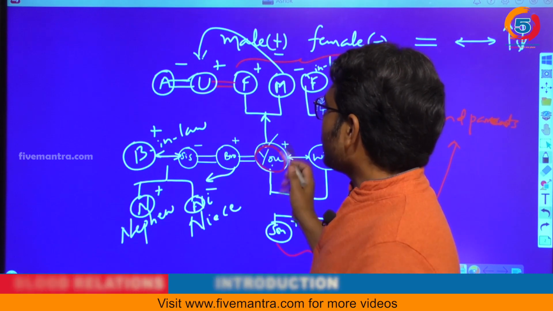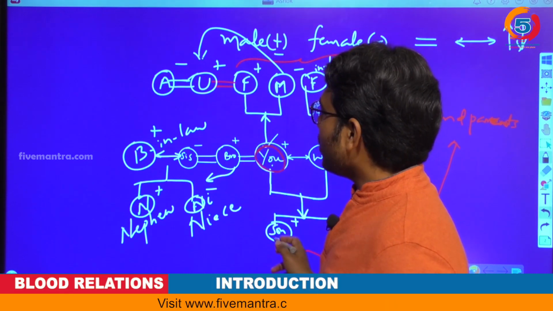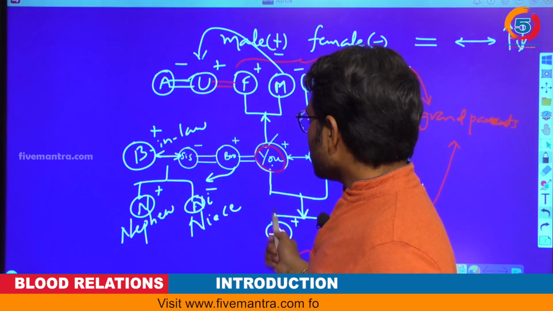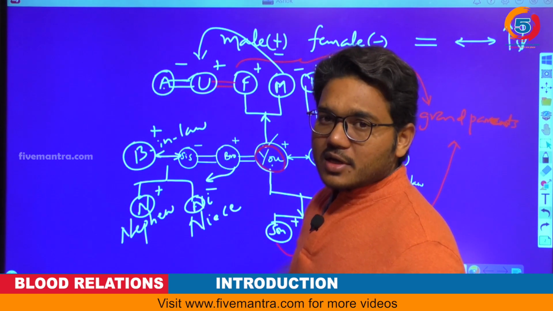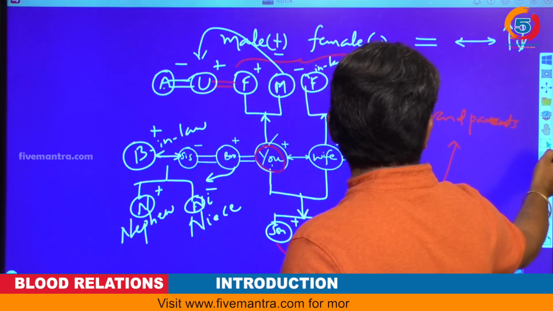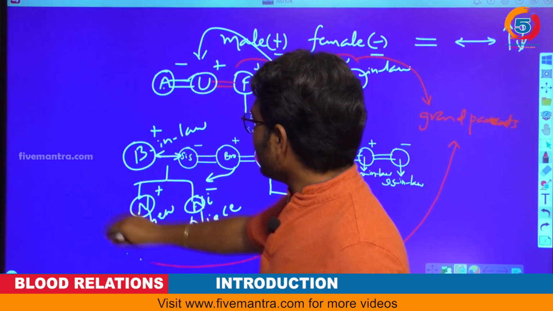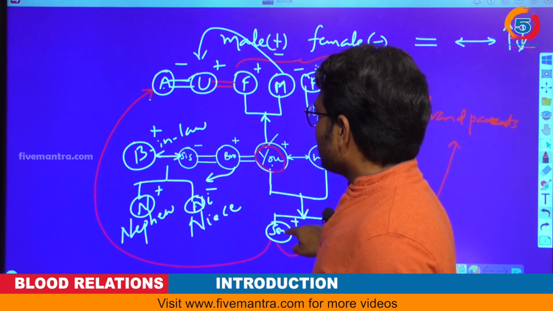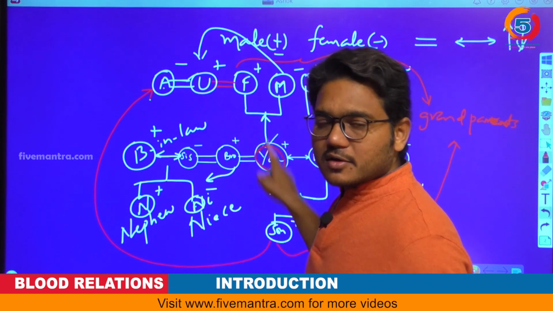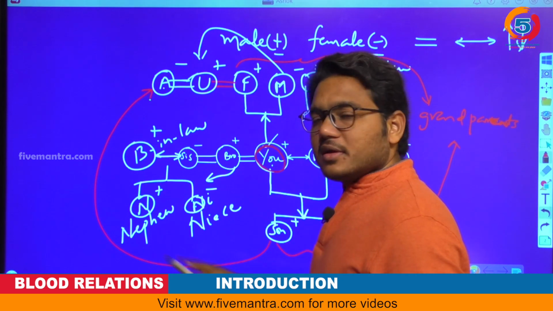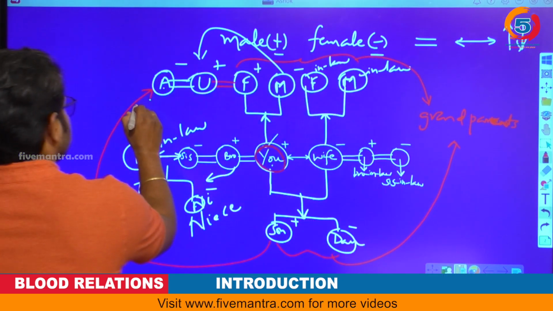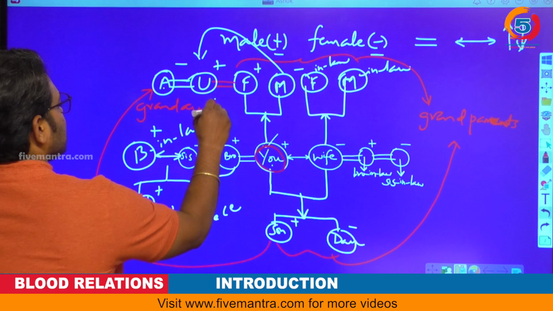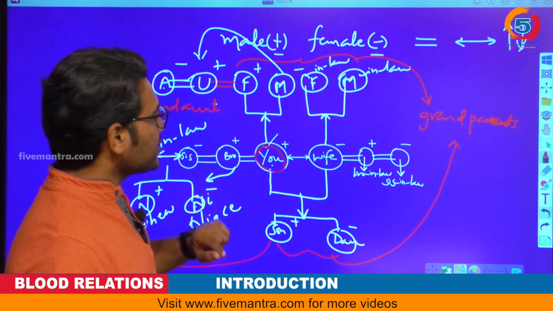So let us check how you call this uncle or aunt. Let us suppose your son and your aunt. So how are they related? I want to relate these two. First suppose this is your son, and she is an aunt of yours. Then she will be a grand aunt for your son. So this will be the grand generation for your son.